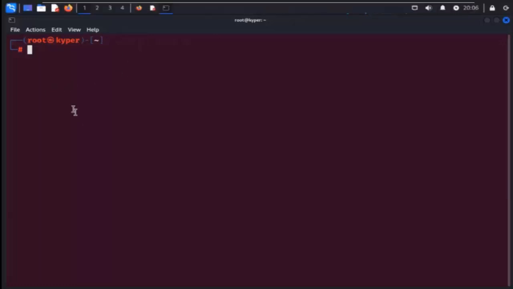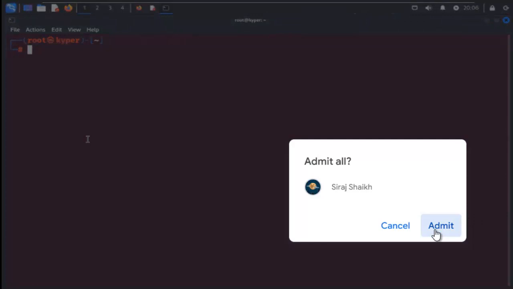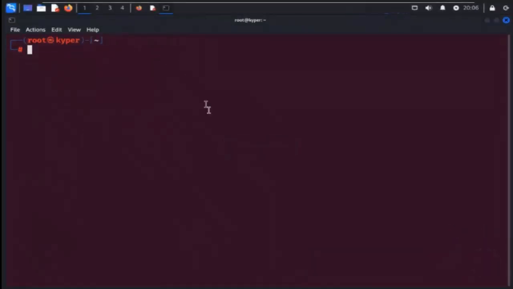Firstly, in ethical hacking, we have information gathering, like footprinting about a victim and a machine. So firstly, I will get the information about the victim and its machine.